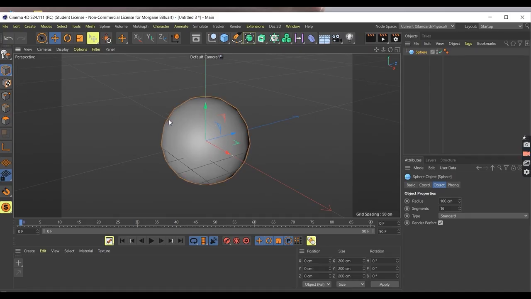As you can see right now, it is not so smooth, and we have to make it smoother by adding more segments. For this specific project, I'm going to add a lot of segments. But in general, when you compose with Cinema 4D, the more segments you build, the more difficult it is for the software to render. So this is something you somehow have to keep a bit low in general. But for this specific exercise, we're going to set it to 60.